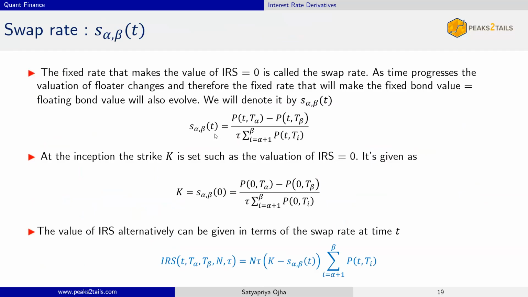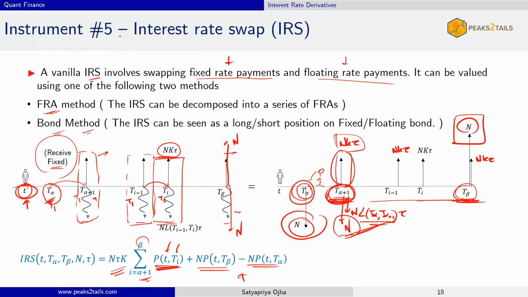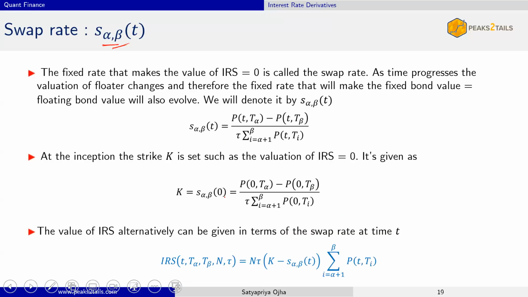There is a concept called swap rate. Okay. I write swap rate. This is not my notation. In most of the very good interest rate derivative books, you'll find this notation. Swap rate S parameterized by alpha beta. What is the alpha beta? Alpha beta tells you what is the tenor of the swap, right? Alpha and beta are the first and last reset dates. So the swap rate involving an IRS that spans from T alpha to T beta.